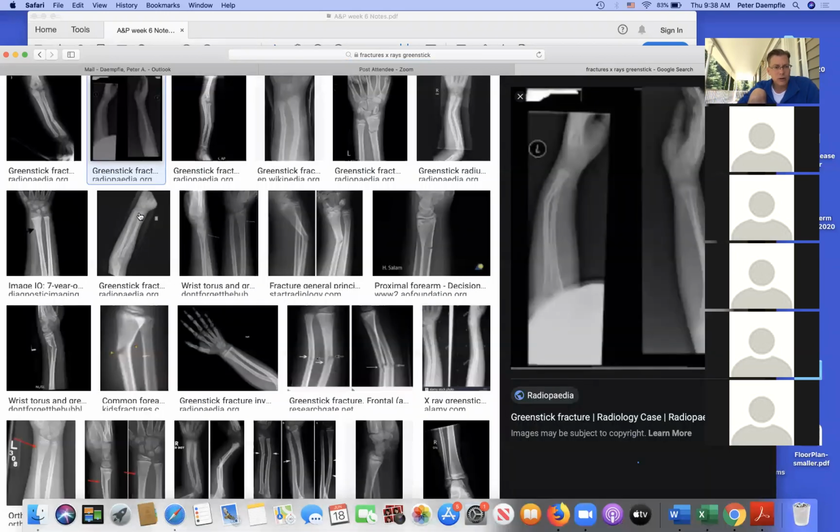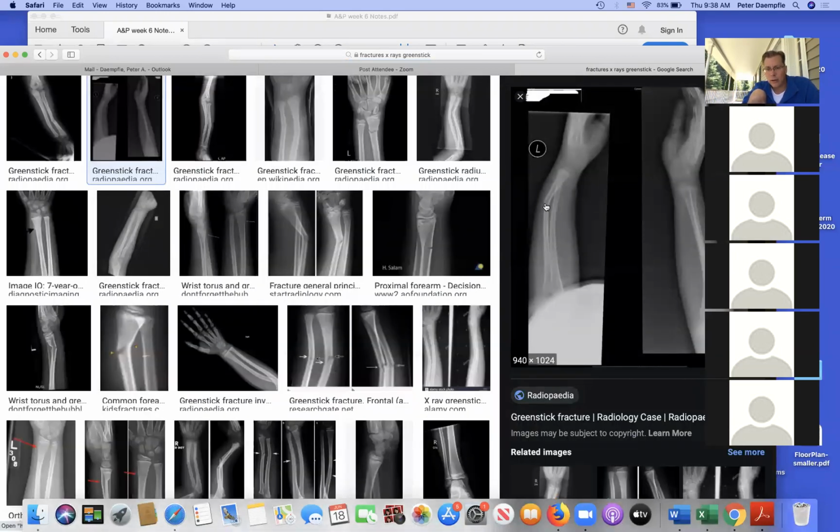A green stick fracture is an incomplete break. As you can see here, an incomplete break. It usually happens in younger people, sports injuries, where the break is not complete. The word green stick refers to a tree. If you break a live tree, it doesn't just break completely. Just like with the kid, the bones are still softer, even up to adolescence, up to 21, 24 even. The bones are still softer.